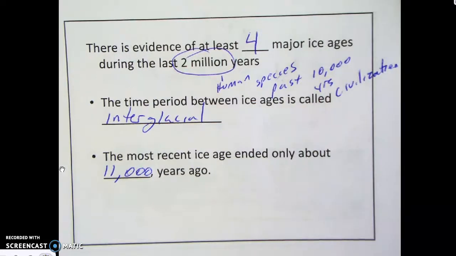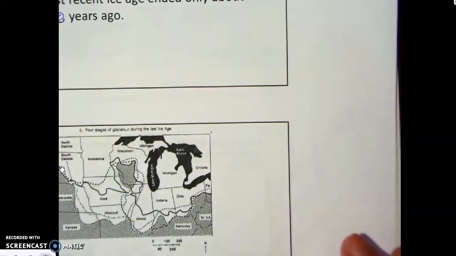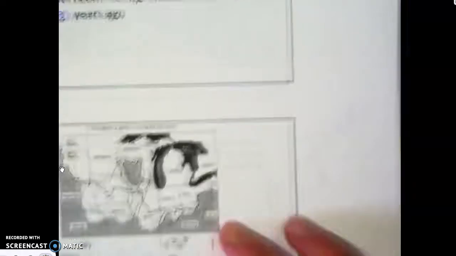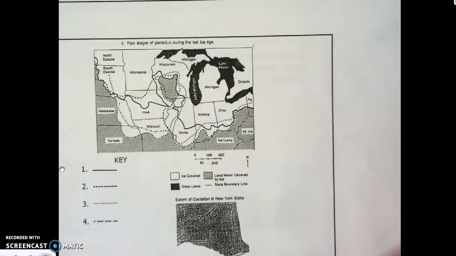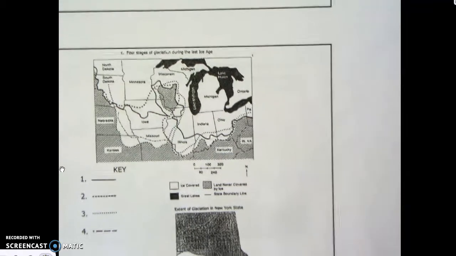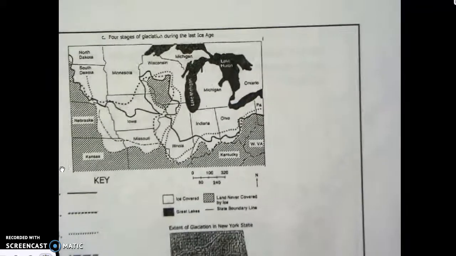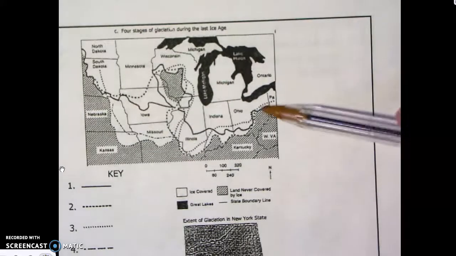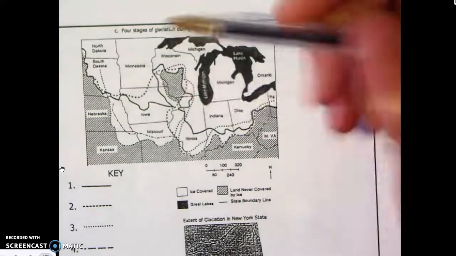Now, if we look at these past 4 ice ages and where they are on a map, the extent of glaciation or ice was different for different ice ages. And if we take a look at the map, there are some lines on here, and here we could see some different areas where the ice had made it down to.